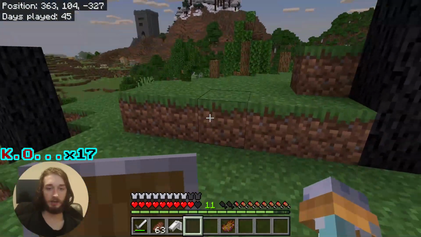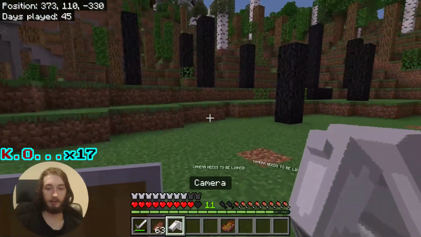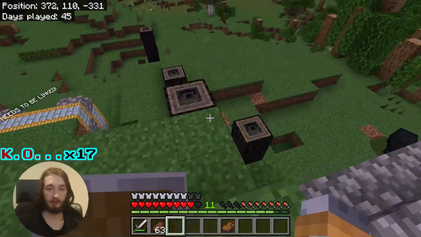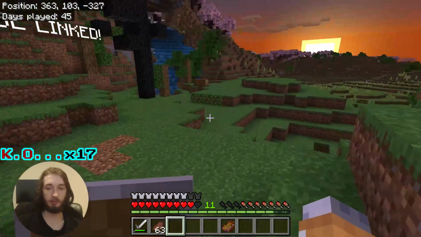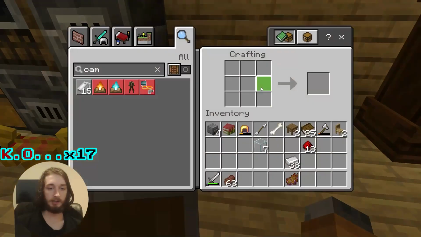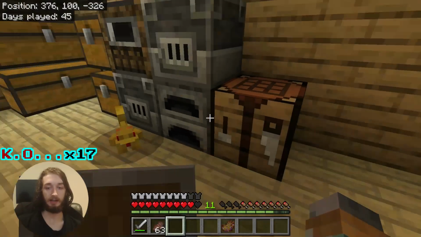So I can see what's going on outside before I leave my house. And then out here, I'm gonna put one on this tree. There we go. Alright, perfect. Now I just need to make a link between the two things. Also, it's getting dark out. Okay, how do I make it? Camera link. That's very easy, actually.